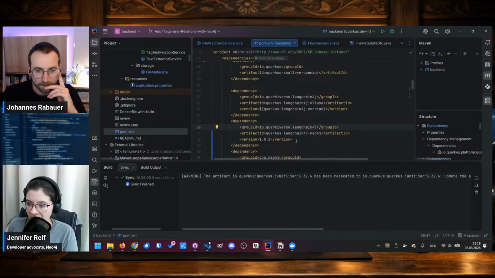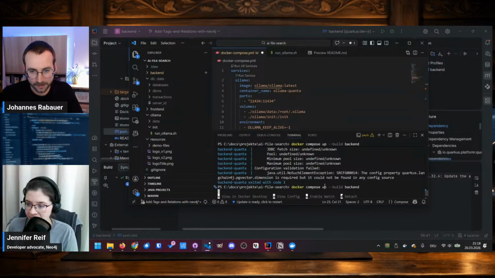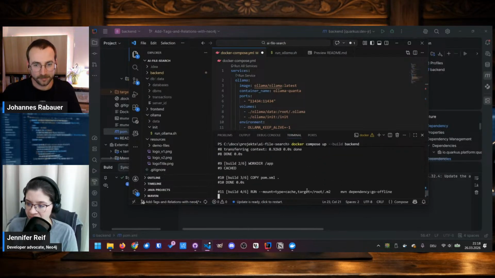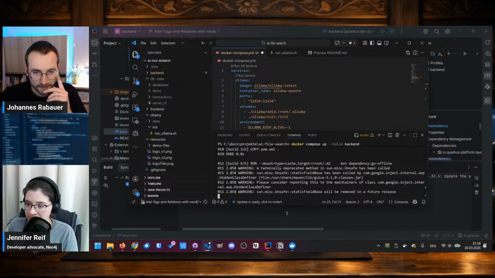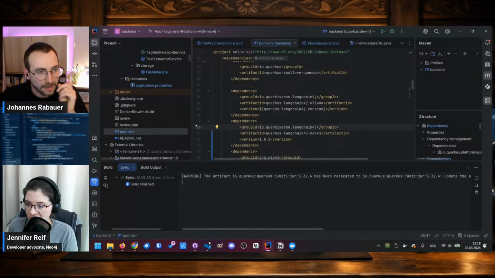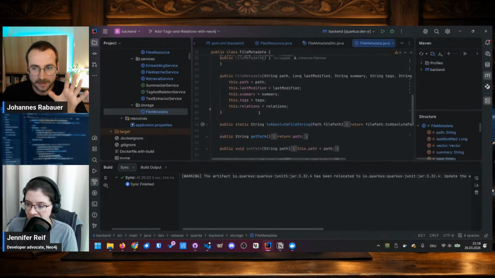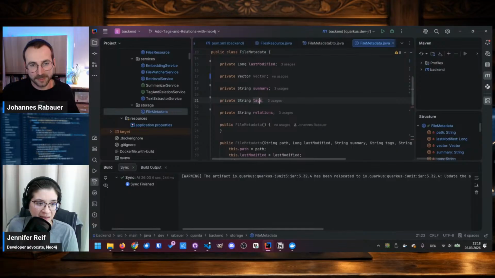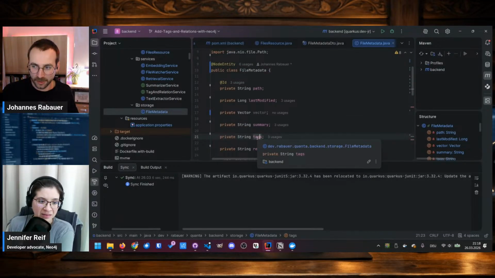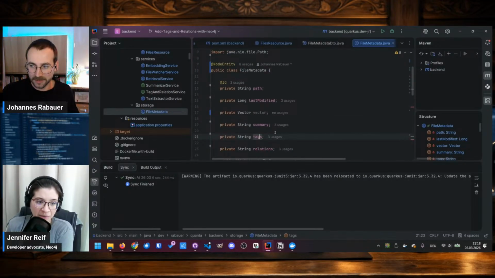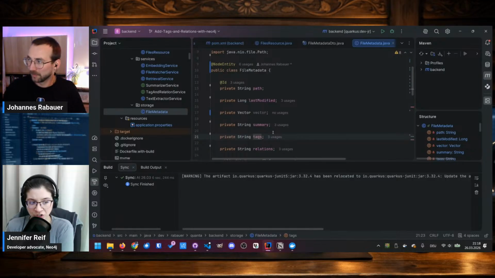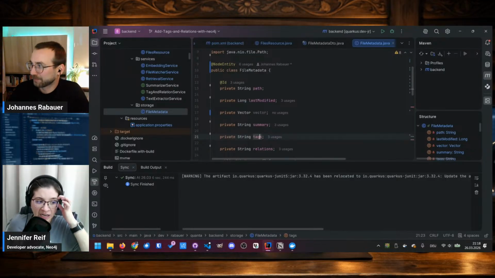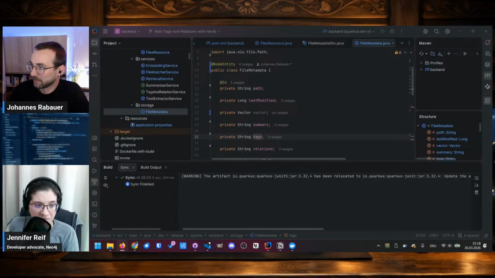Cool. So let's try to build it again. Okay, what I will be really interested in is these relationships, because we don't have any relationships yet, right? Correct. But we will have some with maybe the tags or the chunks. Yeah, right? We'll probably start with chunk first, and then we could add another entity type for tags as well.